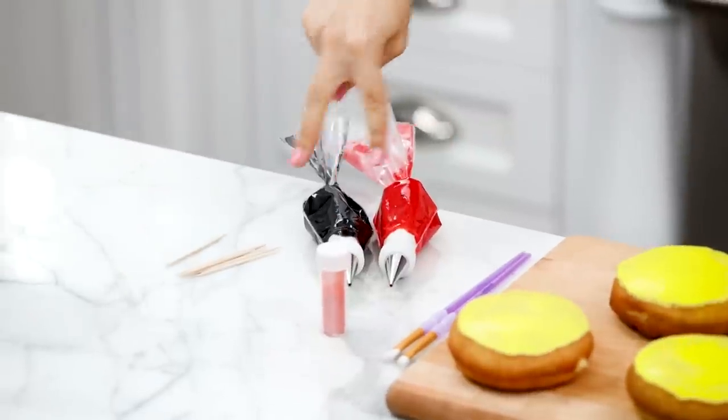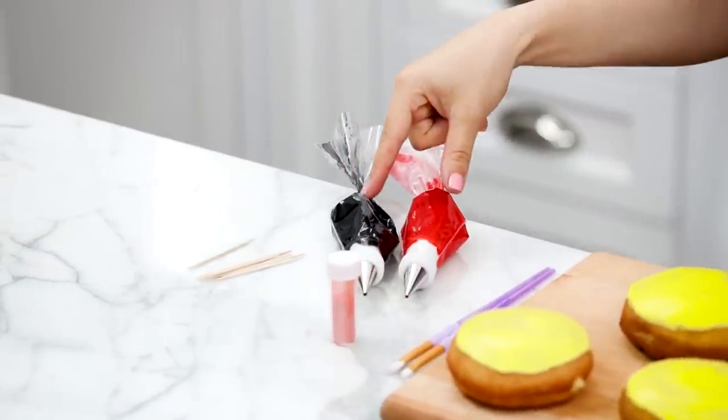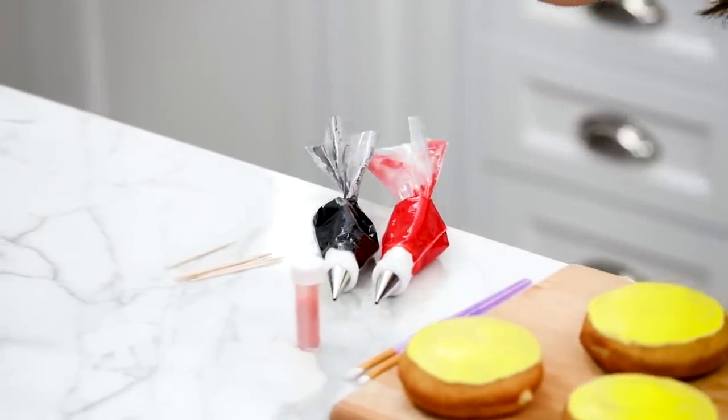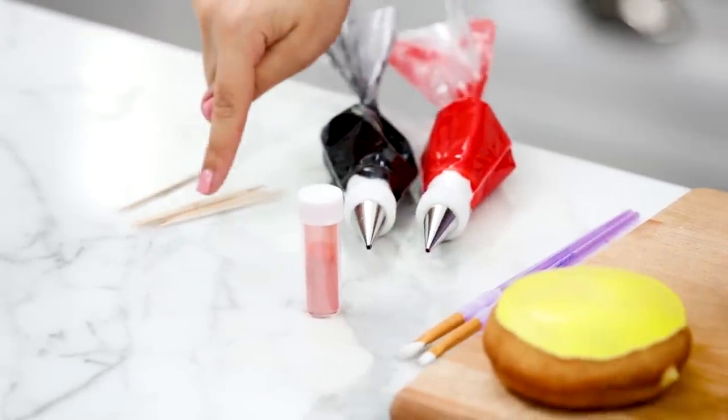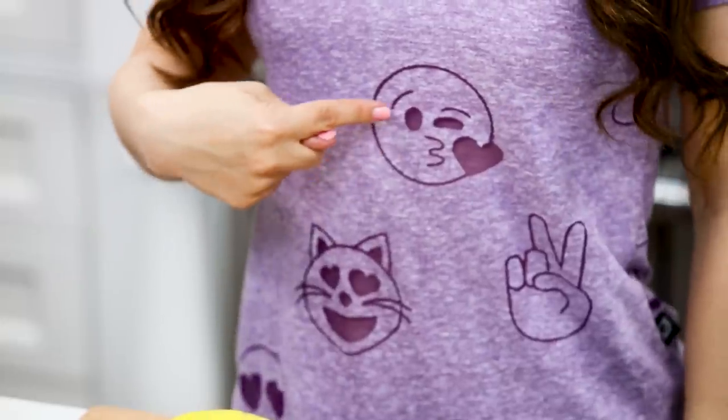Somebody's done. Time for my favorite part, it's time to decorate. We have red and black royal icing, which we put into piping bags with number two tips at the end, some pink luster dust, small baking brushes, and some toothpicks in case you need them. You can decorate your donuts to look like any emoji face that you want. I'm gonna start with this one right here.